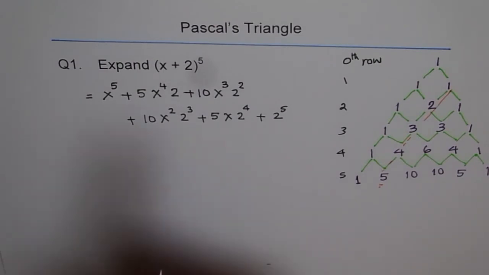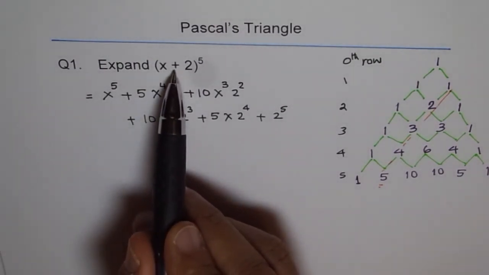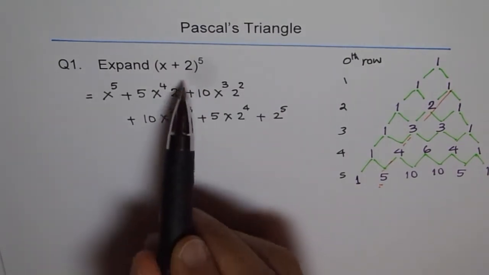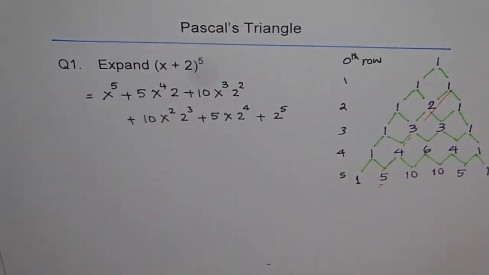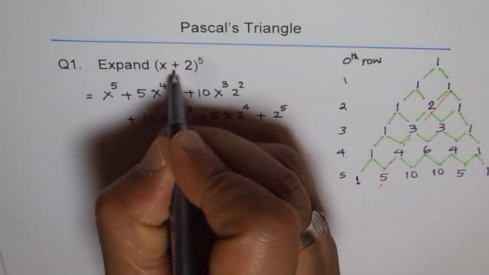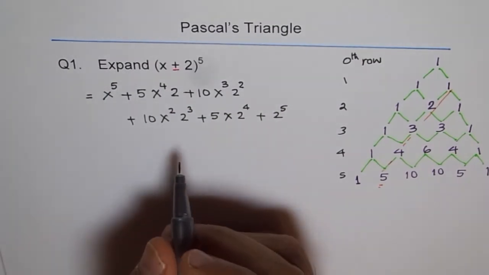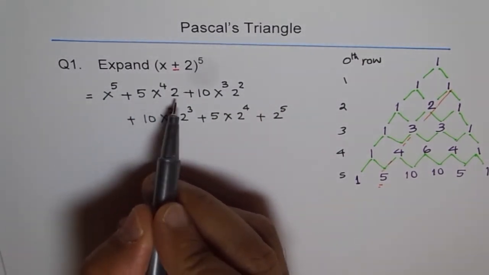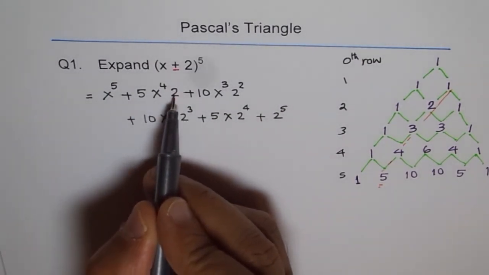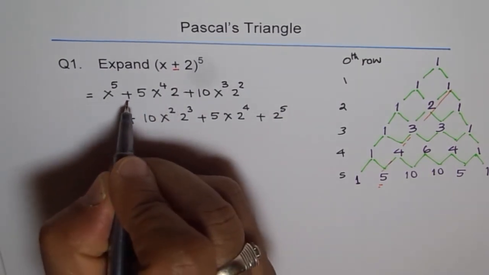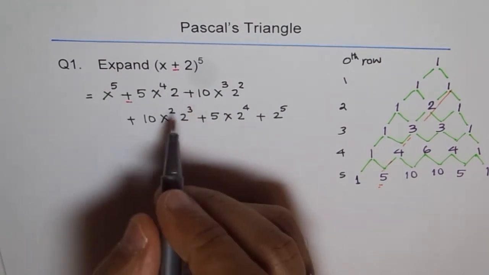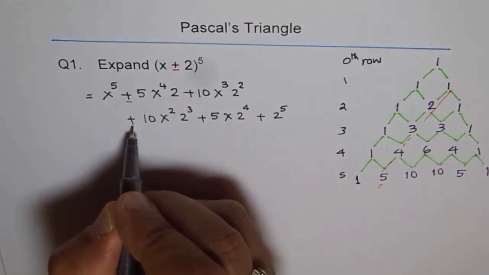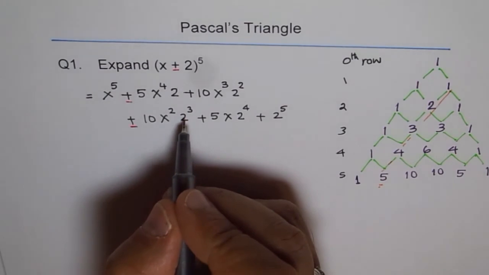For you as an exercise, if I would have written minus 2 here, then how would it change all this? Think about it. So if I write minus 2 here, for example, let me do it here for you, right? If I write minus 2 here, then what will happen? Negative 2 to the power of 1 will be minus, right? So this will become negative. Negative 2 squared will make it positive, so that remains positive. But negative 2 cubed will be minus, right? So negative 2 cubed will be minus 8.